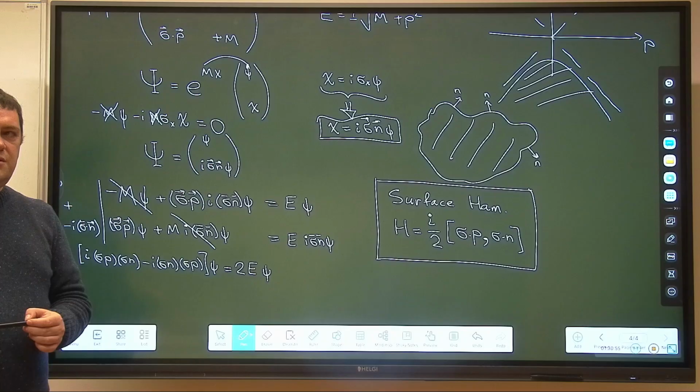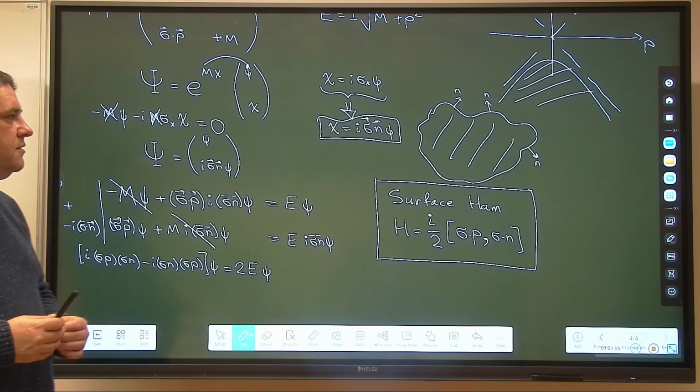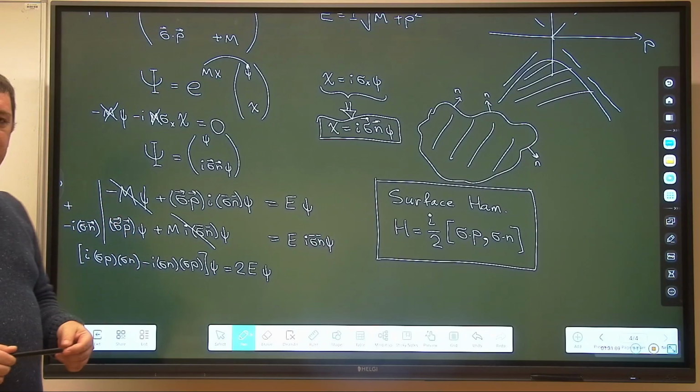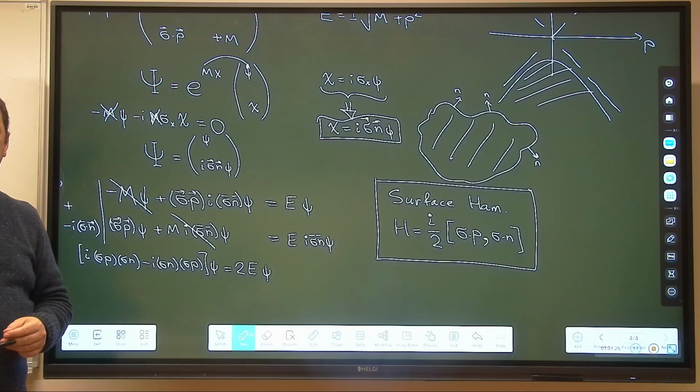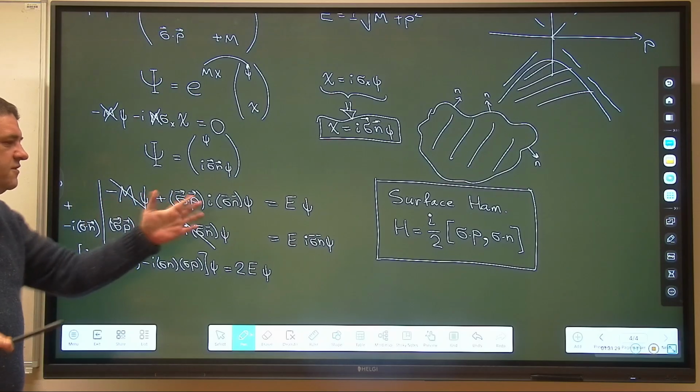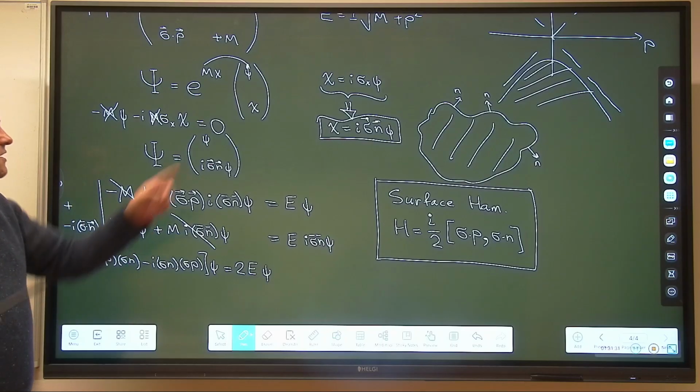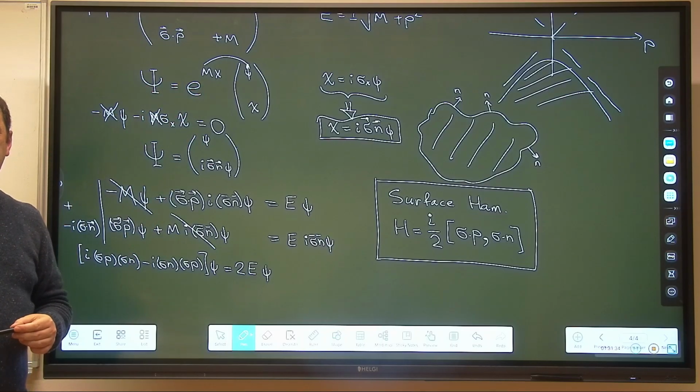I mean, in the beginning we had two equations, and now we have just one. So we should somehow satisfy the second one. Well, I satisfied both of them. I formed a linear combination which doesn't contain M. You can form a different linear combination which will contain M, which is a big number, and this other equation will just tell you how your state decays in the bulk. It will know nothing about motion along the surface. It will be just an equation that provides you this exponential factor.